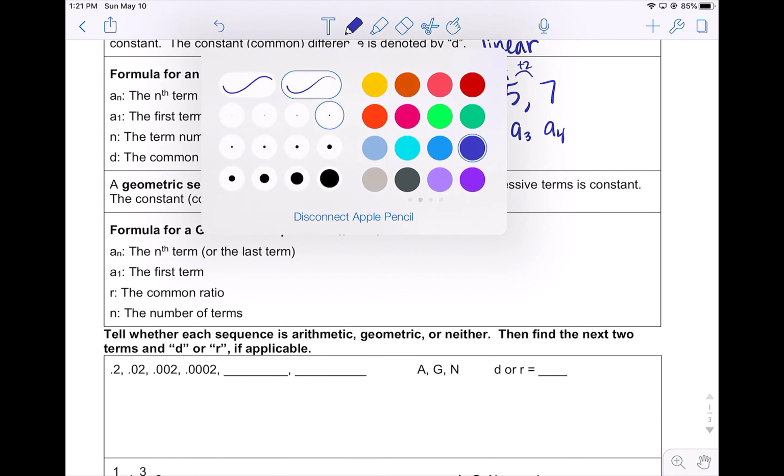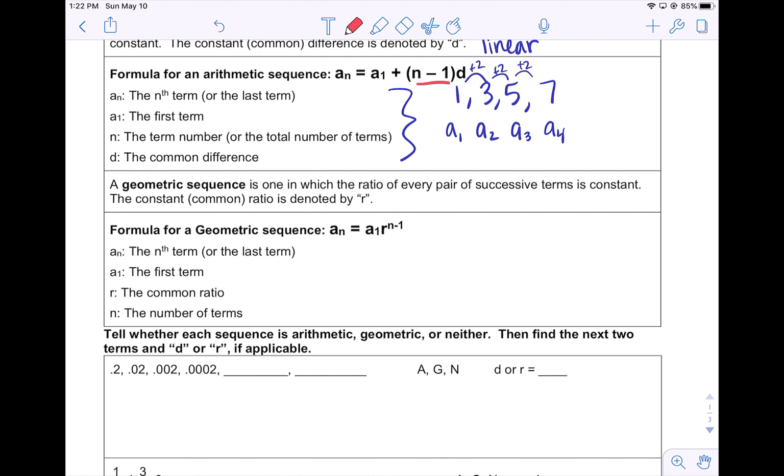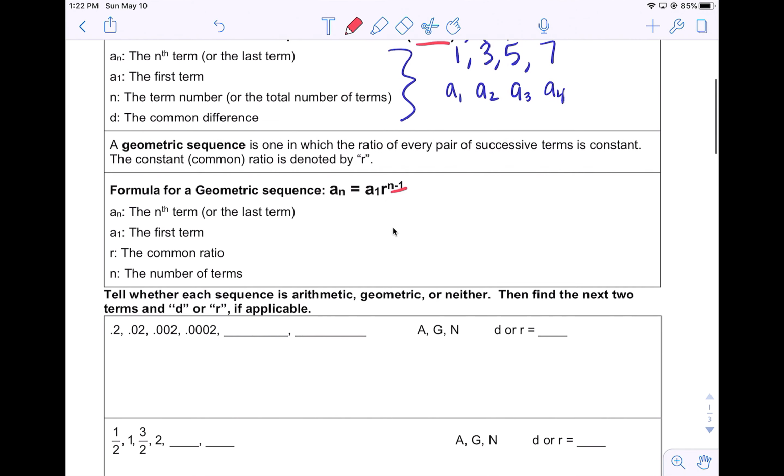Now, if you notice, both of these have an n minus 1 because they all depend on the number before it, okay? I can't add 2 to the number that comes before 7 if I don't know what number is before 7, right? If I know it's 7 and I know I've been adding 2, then I could very easily subtract 2. But if I'm supposed to add 2 to this number and I don't know what it is, I can't add to it. So that's where the n minus 1 comes from.